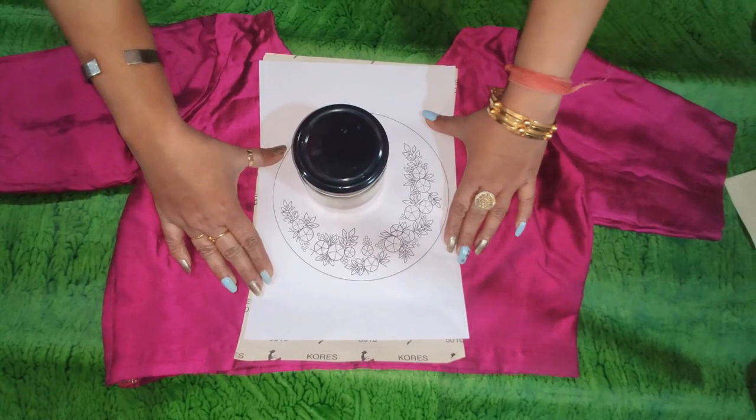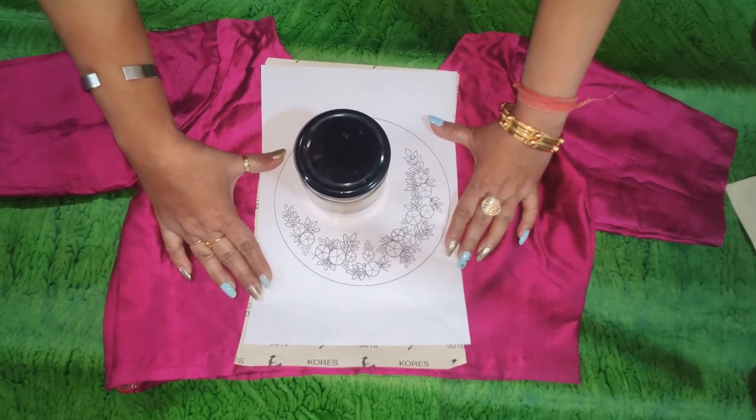So quickly I will show you in a time lapse how to trace it.